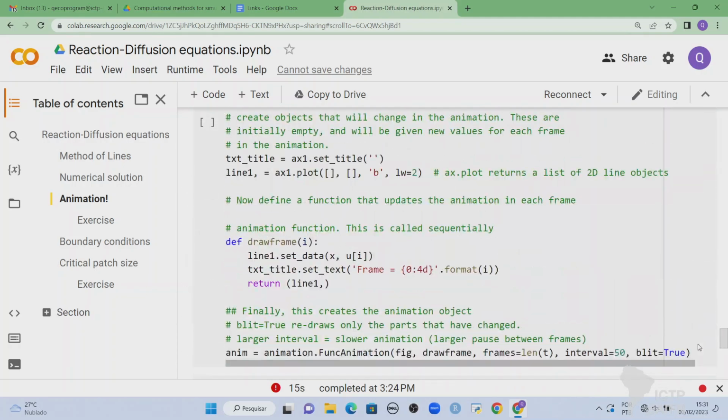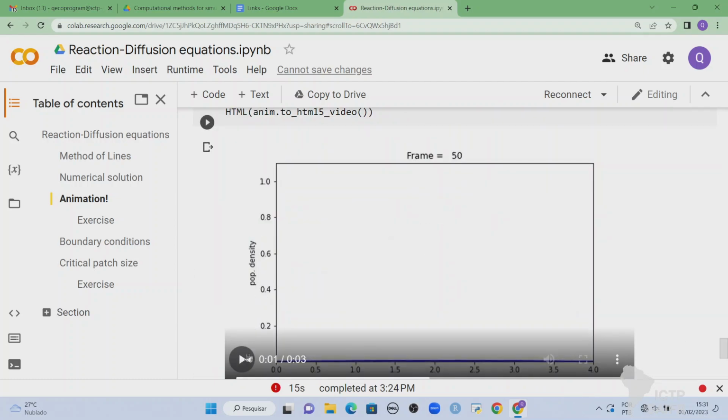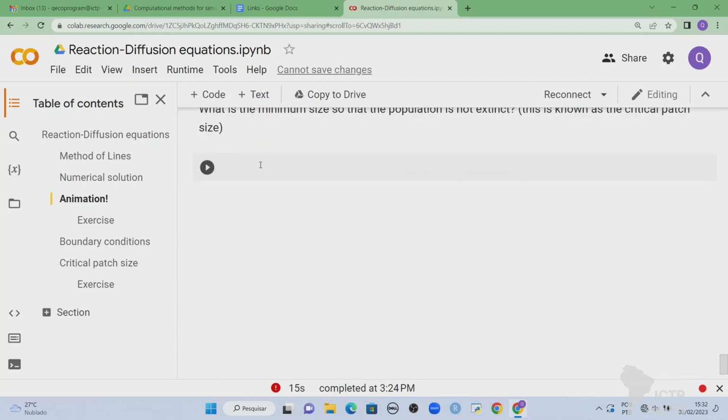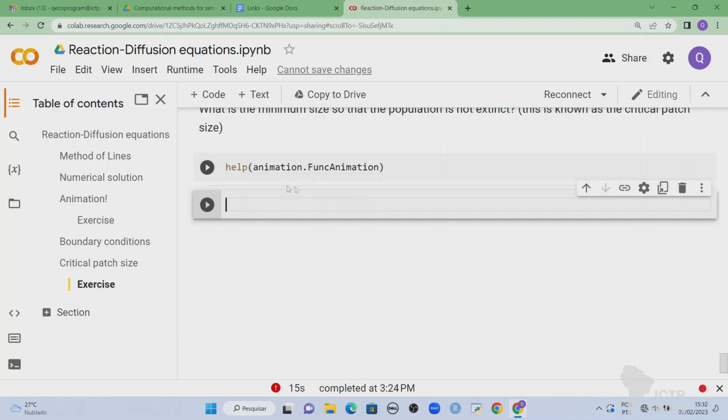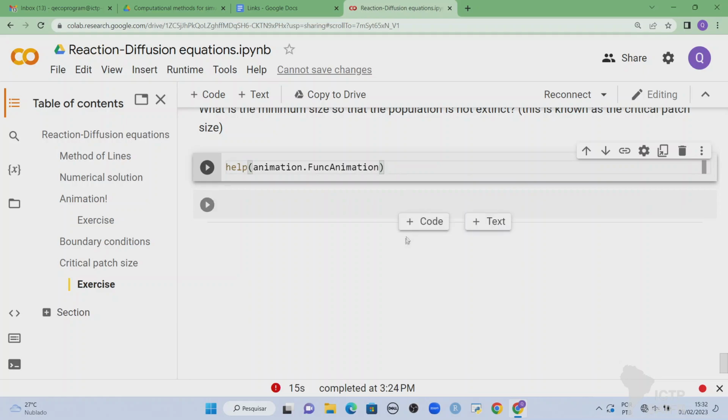Maybe this is still running this video over here, I don't know. I don't think this is the problem. Let's see. It's not running. Yeah, I don't know. Well, if you just type help animation, you'll find it's probably milliseconds or something like that.